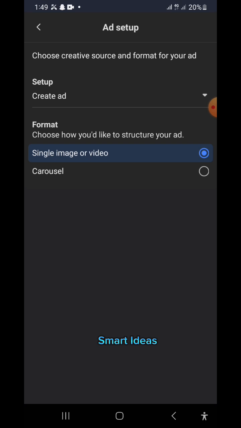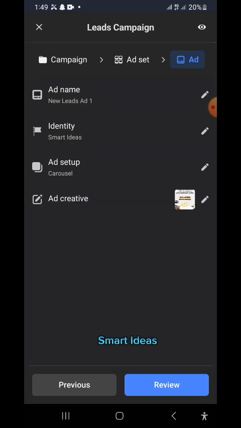Now, if you look at this format, you have single image or video. You also have carousel. What it means is that for single image or video, you can only use one picture or one video for your ad, for every message you want to send with your ad. But if you click on this carousel, you can use more than one picture or more than one video. At least a minimum of 3, could be from 3 to 5 and above. I want to use that because it will make your ad very efficient. It means that you have different options to attract people to what you are doing. So since we are done with that, now go to ad creative, the last and final stage.